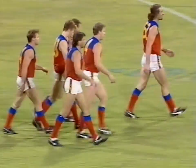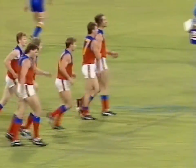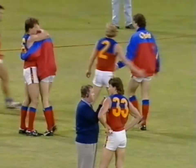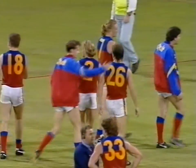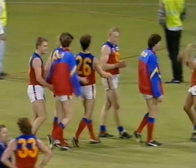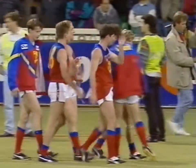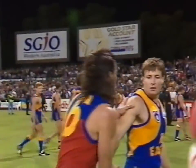Yes, they're flying the flag out there at the present time, and what a terrific victory. They are one of the hardest working teams in the competition without question. And tonight, this whole victory was fueled on that and the inability of their opposition to kick a winning score. I suppose by their standards, the Eagles would be happy to hold Fitzroy to 11-10, but nothing happened at their end of the ground. John Rogers now talking with Mark Zanotti after Fitzroy's victory.